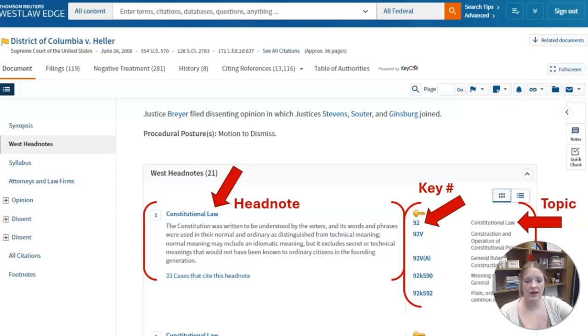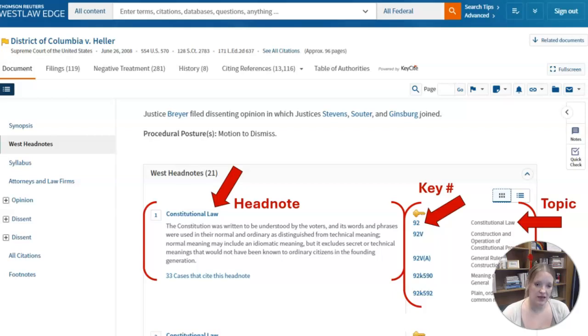So what does that look like on Westlaw? We're looking at our same case here, DC versus Heller. At the very top left, we find the synopsis. Then the next thing below that are our headnotes, our West headnotes developed by these West attorney editors. You can see headnote 1 is specific to constitutional law.